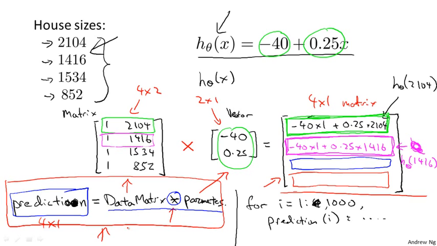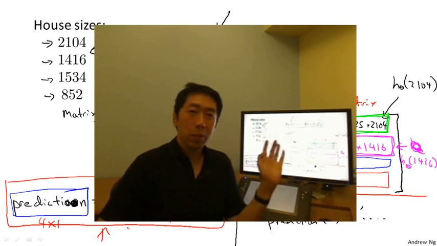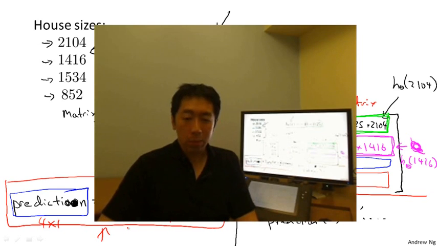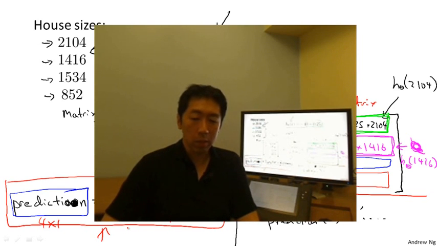And I'll say more about this later when we talk about vectorization. But by posing prediction this way, you get not only a simpler piece of code, but a more efficient one. So that's it for matrix vector multiplication, and we'll make good use of these sorts of operations as we develop the linear regression and other models further. But in the next video, we're going to take this and generalize this to the case of matrix-matrix multiplication.